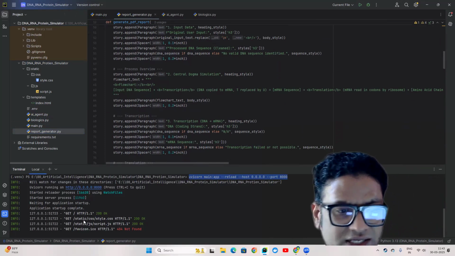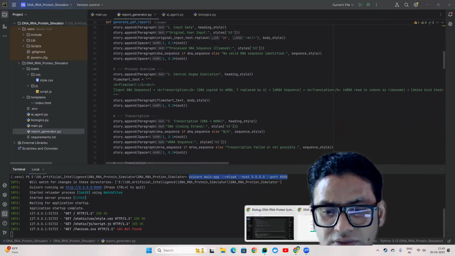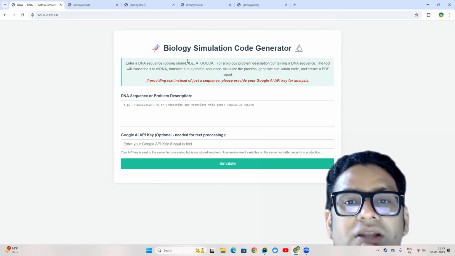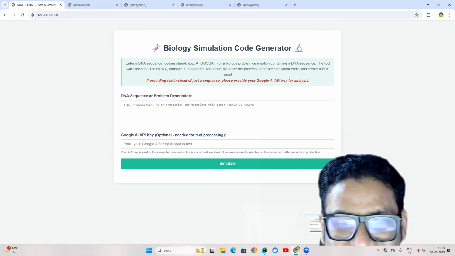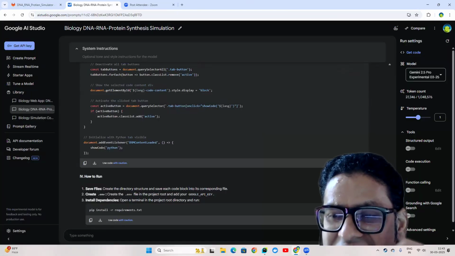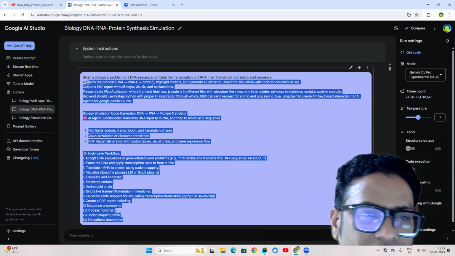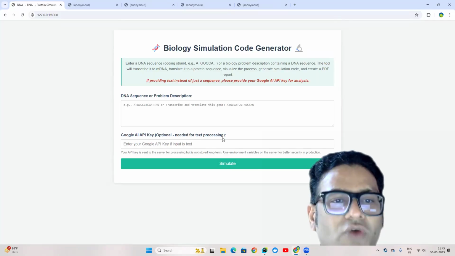Okay, so once you run this, the web server is accessible on port 8000, right? Once I put it here, I got this page. See, boom. I haven't done anything. All I did is ask this. All I have to do is spend my energy creating this prompt, and then I just got the entire code base, right? And this is the working application.